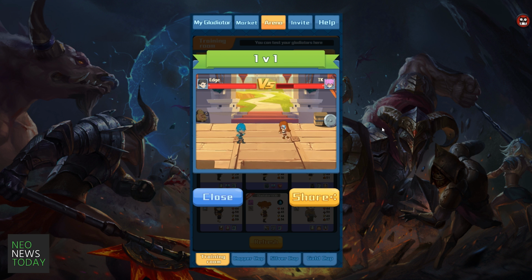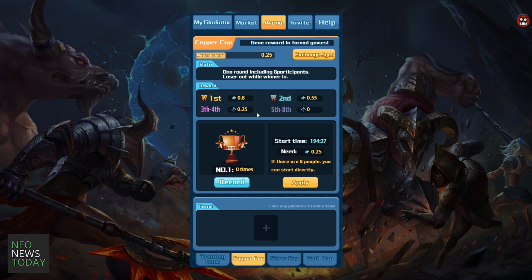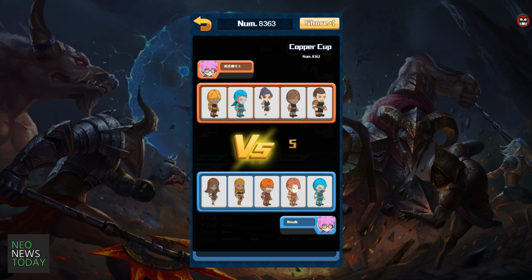Down at the bottom, you'll find access to the Copper, Silver, and Gold Cups. These are 8-player tournaments with their own entry fees and rewards. These cups require 5 gladiators to enter, and you actually don't need to wait around to start the game. You can just enter, leave the app, and come back later to check on the results. Keep in mind that gladiators that are currently being cloned, leased, or sold cannot be added to teams.